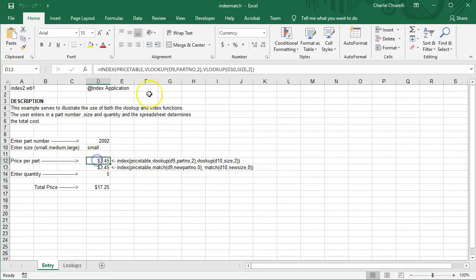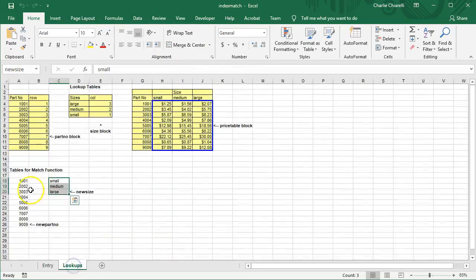Just to review, remember, this is how we did the VLOOKUP one from before. We had the price table. We had to send it a number. We did a VLOOKUP on the part numbers, okay? Comma 2, which means go over to the second column. So there's the difference between the two. All right, so there's the match technique and the VLOOKUP technique. About the same commands. The only thing is it saves you a little bit of time.